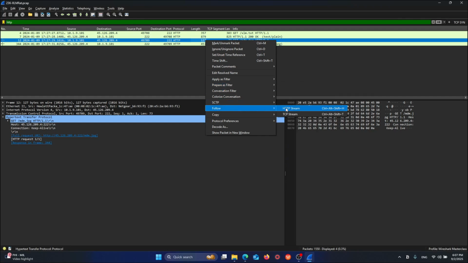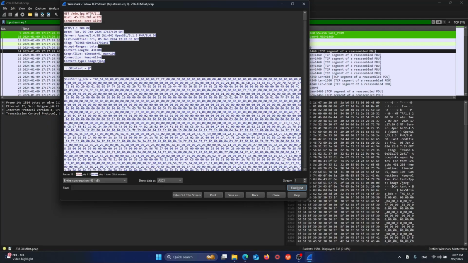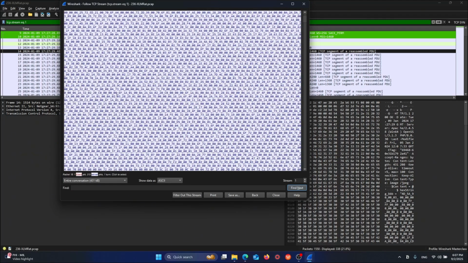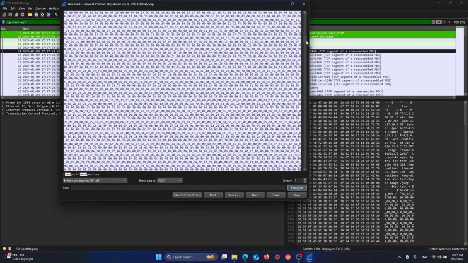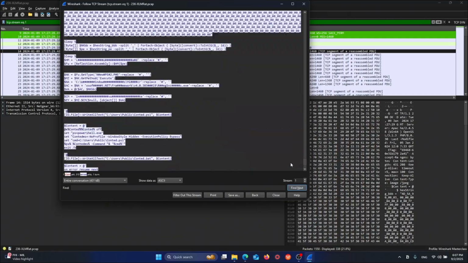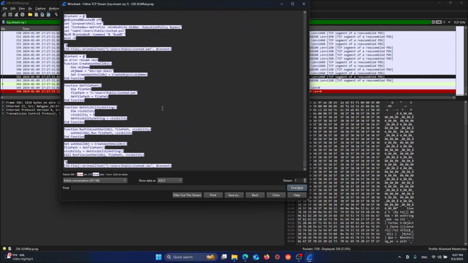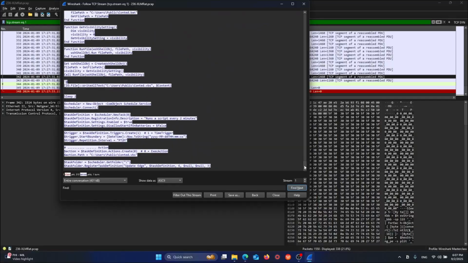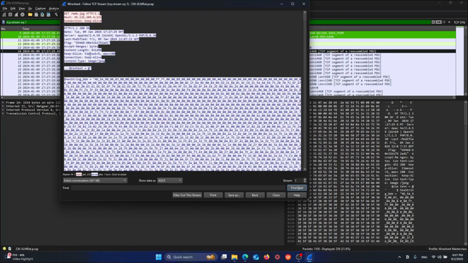As you can see here, this is the client, and this is the server. The server accepted with 200. And we can see here some malicious kind of hex strings, and some kind of malicious PowerShell scripts. So we can assume that this is indeed the malicious URL or host.